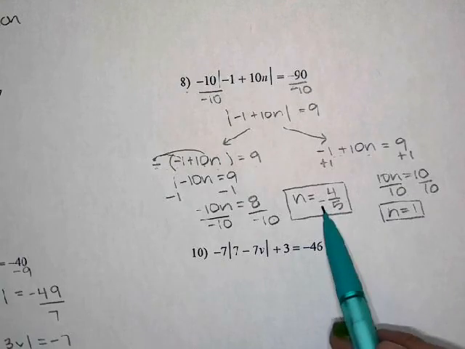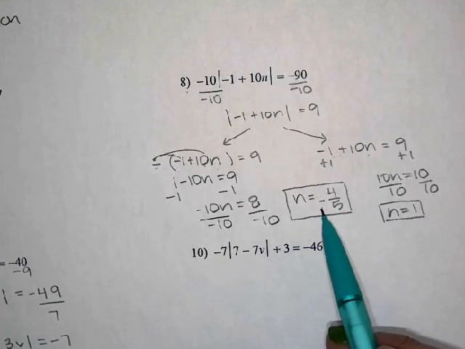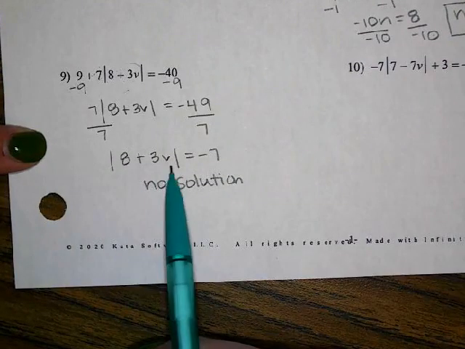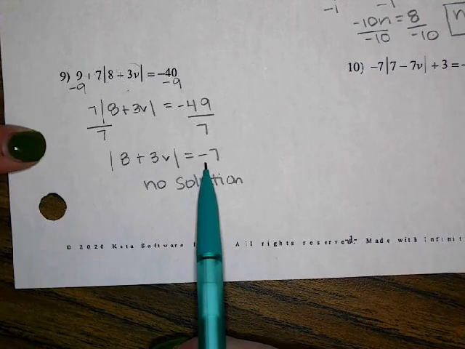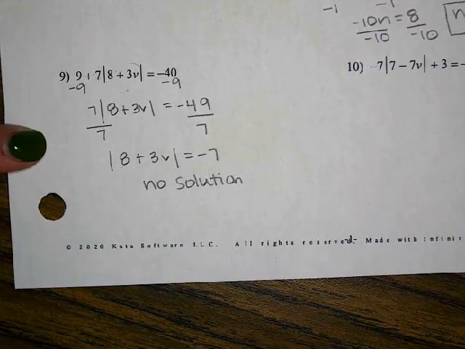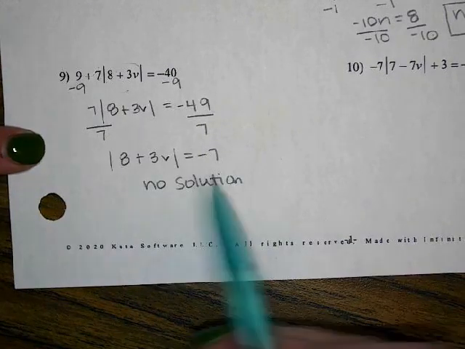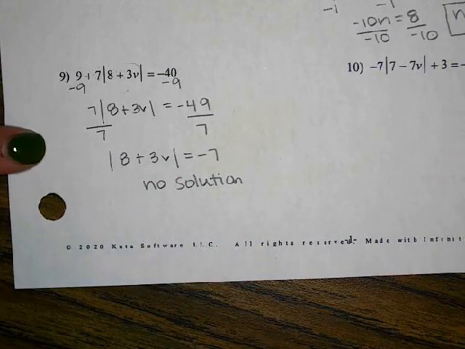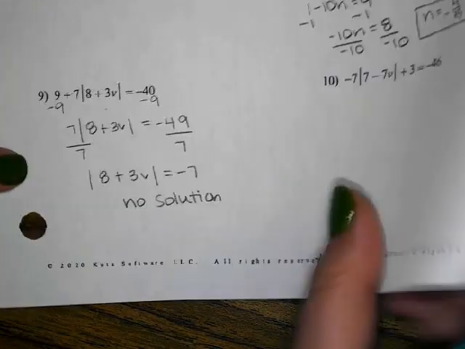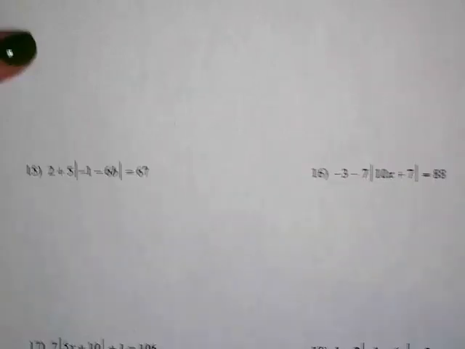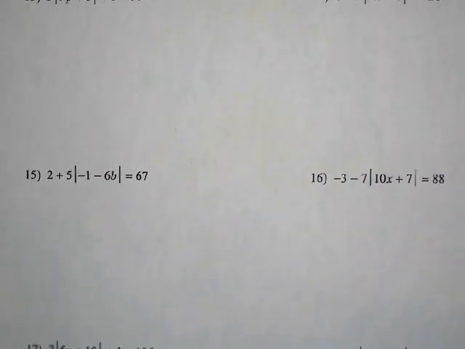Okay. So just a reminder, negative answers are not a problem. It is only a problem when you have an absolute value equals a negative. Your final answer, the variable can equal a negative number. That's not an issue. It's the absolute value that can't be negative. Okay. Let's flip over to the back side and see if we see any problems that are intimidating on there that we want to do something similar to. Are we intimidated by any of these? Should we do an example? What do you guys think?